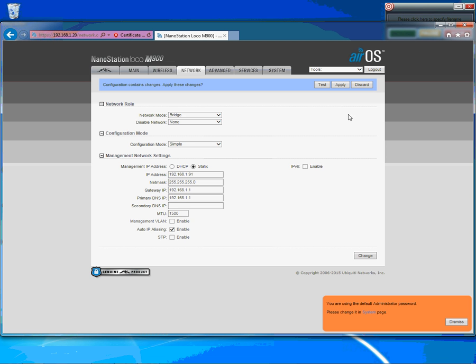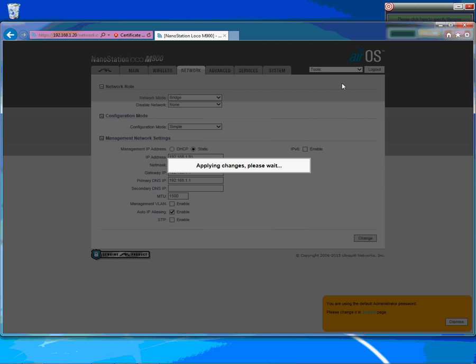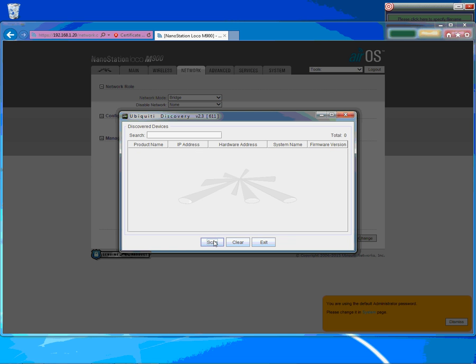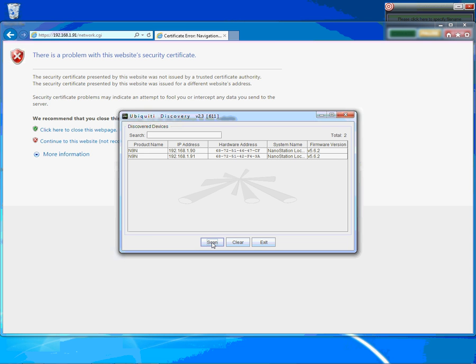So I've already clicked Change, then I'm going to click Apply, then I'm going to give it time to reboot itself. So we bring up the Ubiquiti Discovery Tool, and as we scan it can't see any right now, and before it only saw one initially. Then once I started changing the settings it saw two. So once this antenna is done rebooting itself, you'll see both antennas come up with the new IP address.